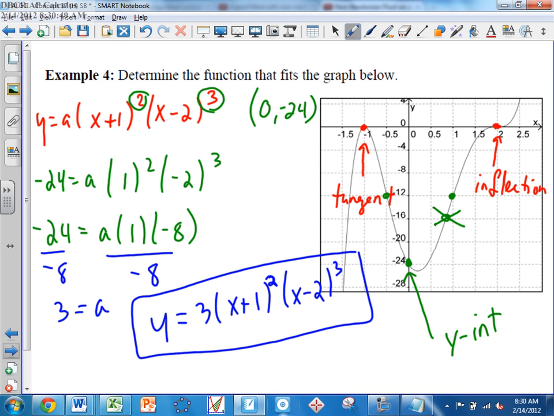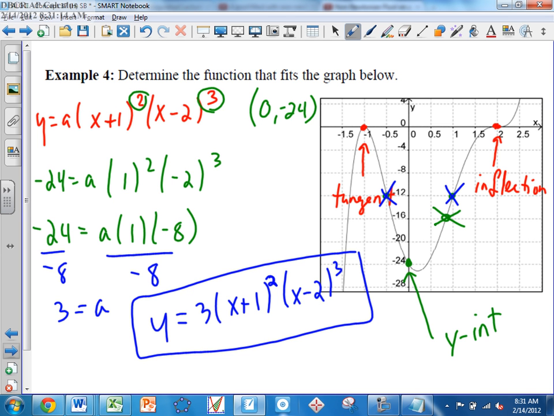Again, this could have been a graph of x to the 7th, or it could have been a graph of x to the 9th. But we don't know, so we can't make that assumption right away. We do know that there's at least 3 and at least 2, so it's got to be 5th. We said that we could have used those other points instead of the y-intercept, but we chose not to use them. Okay? That was another possibility.